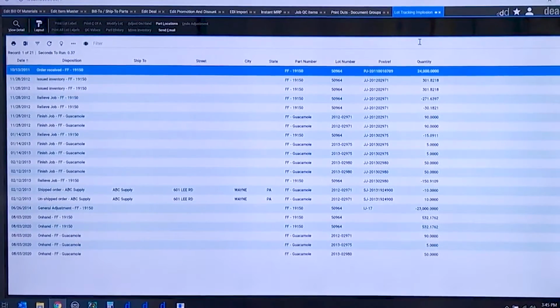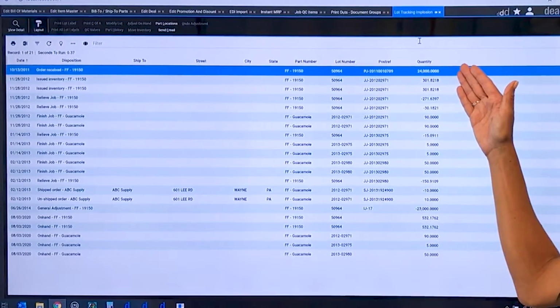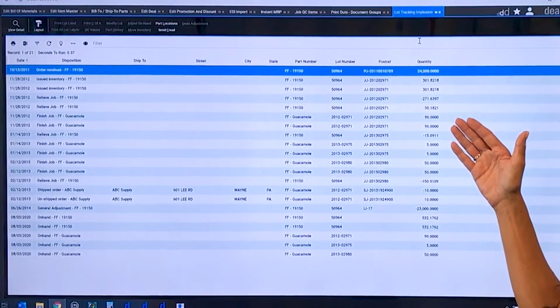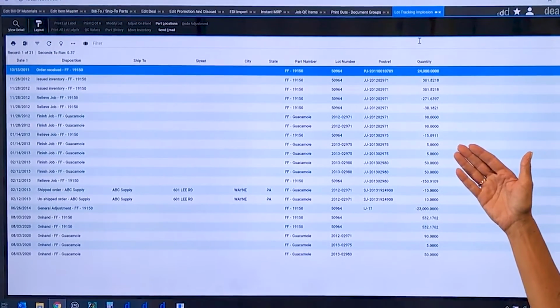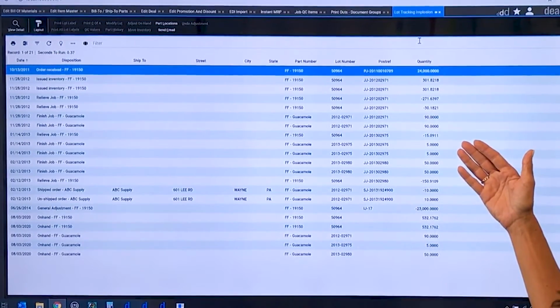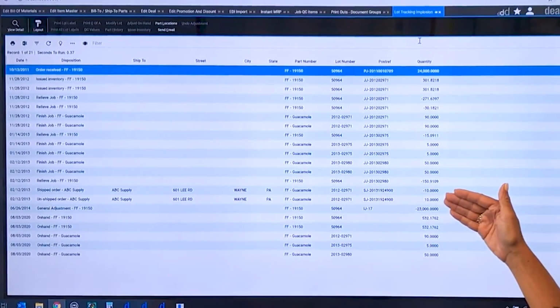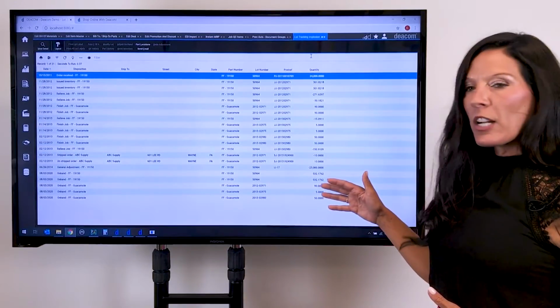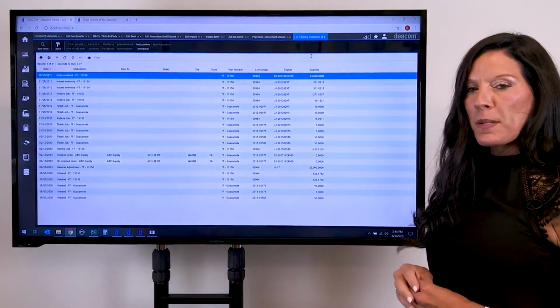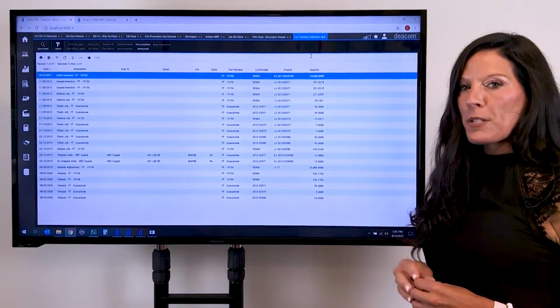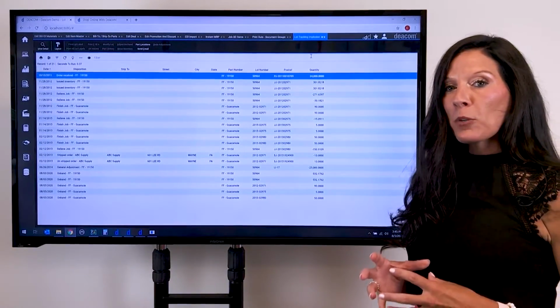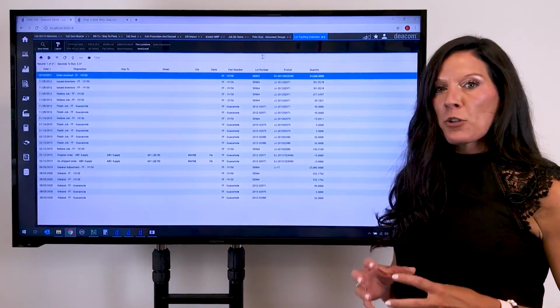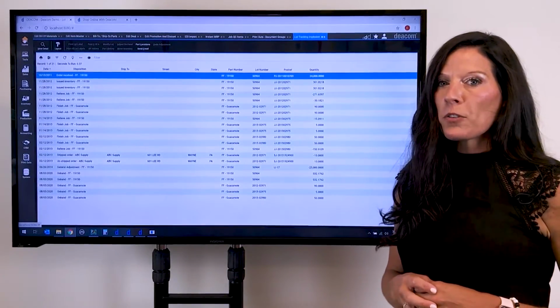Lastly, I want to talk about how Deacom completely gives you visibility through lot tracking from the time a raw material comes into the door, when we use that raw material in production, products that are produced with that raw material lot in it, customers that are receiving finished good inventory with that raw material lot number in it, and anything we still have on hand or any inventory adjustments of any lot number with that raw material lot. So forward and backward lot traceability is a very strong component, which is a requirement for all food and beverage manufacturers.